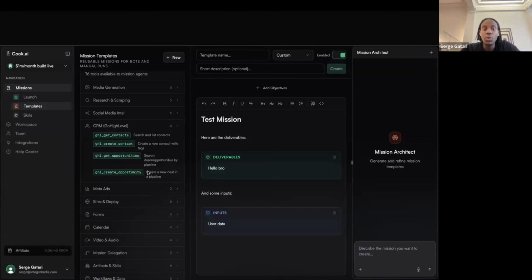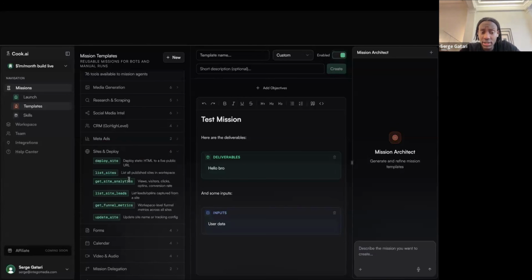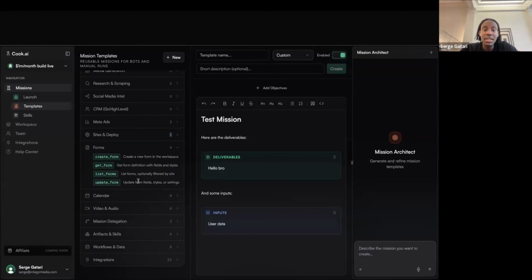Access these platforms. You want access to your CRM. Right now we have GHL integration because that's the main CRM that a lot of the businesses that we launch use. Get it connected to ads, get it connected to deploying sites, get analytics, get leads, get funnel metrics, have it be able to build forms. Why did we start building this? Because we're slowly pivoting away from GHL, right? If we build Cook to just rely on GHL, there is a drag. So I believe that we're a few weeks away from completely not needing GHL.